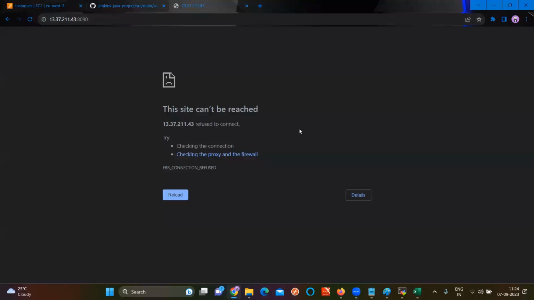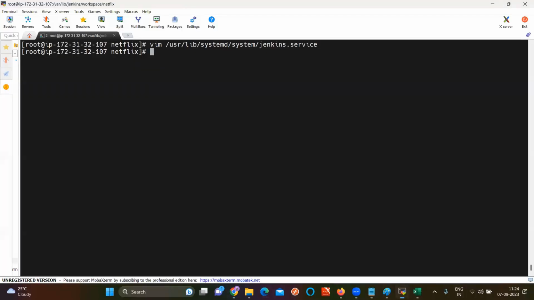Restart the services. What do we want to do? Sir, I'll tell one strong word. Whenever you change some properties of a service, you need to restart it, right? Without restarting, it won't work. So here you need to restart two services. First of all, the daemon service. It will be the background service. So give the command systemctl daemon-reload.